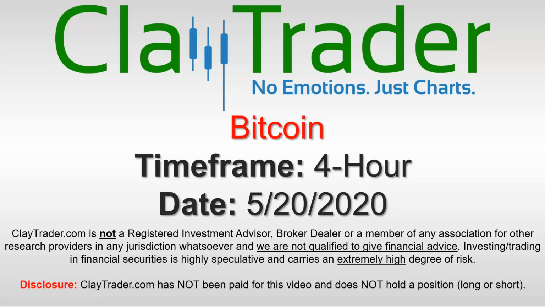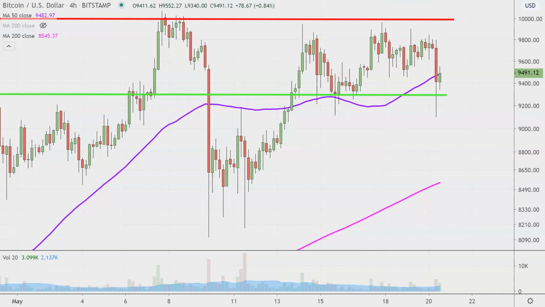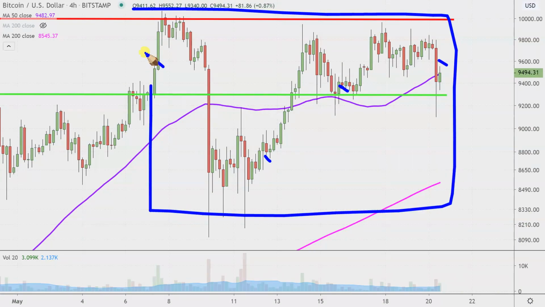We will take a look at the 4-hour time frame. Real quick, what do I mean by 4-hour in case maybe you're new to charts? Instead of each one of these candlesticks, as they're called, representing 1 day's worth of price action, which is what you would normally see, each one represents 4 hours. So this here may look like a couple of months worth of time. It's actually just the past couple of weeks broken down into 4-hour time slices. I like this time frame, and it does a good job of telling the quote-unquote story of the price, and then makes mapping out levels of support and resistance a bit easier to see.